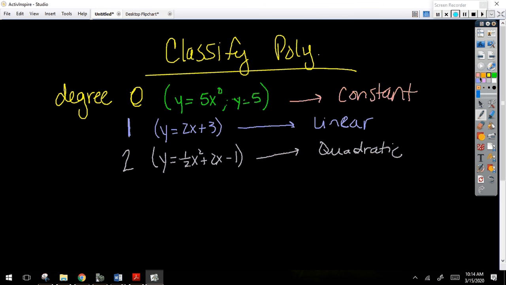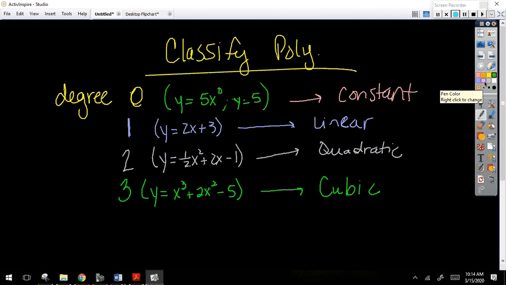And we'll keep on rolling here. Let's say I have a degree of 3. Okay, and this is probably a new one to you. It might look something like x to the third plus 2x squared. Maybe it's missing that x term. It doesn't have to have all the x's. We're just looking at the biggest exponent there. This would be what we call a cubic.